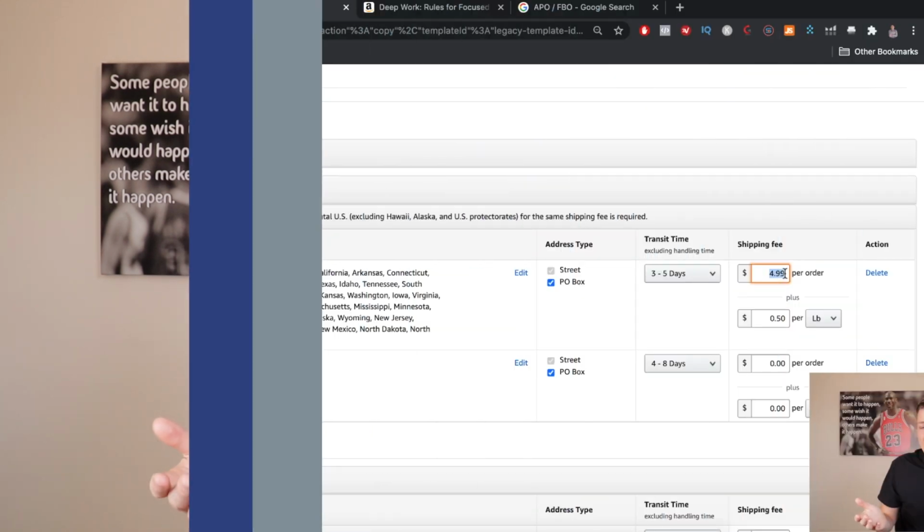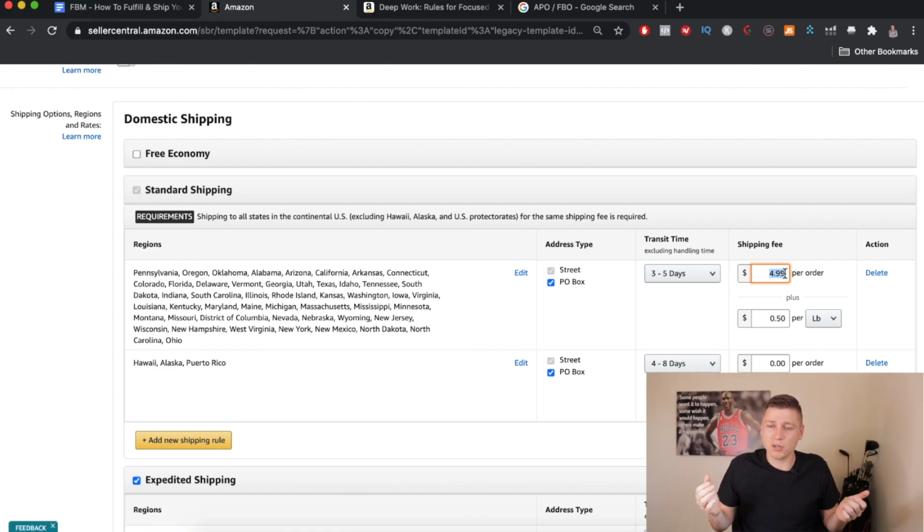This is tough. It used to be a really easy decision of let's charge the least amount for your product as possible, then charge for shipping on the back end. But people are getting used to free shipping, and maybe it's more leaning towards if they see a high shipping cost, they're not likely to buy. So play around with this, decide what you want to do with it.